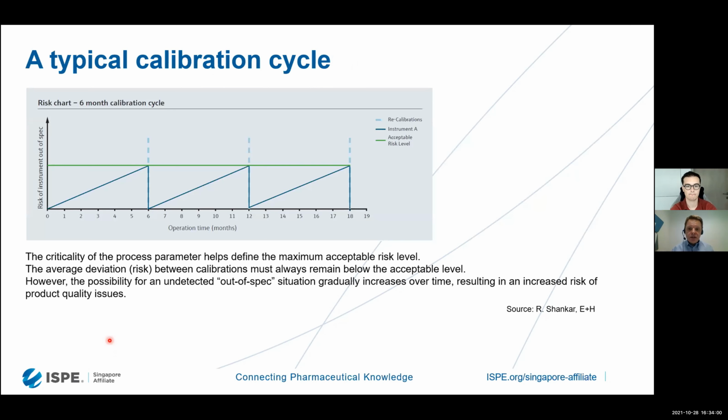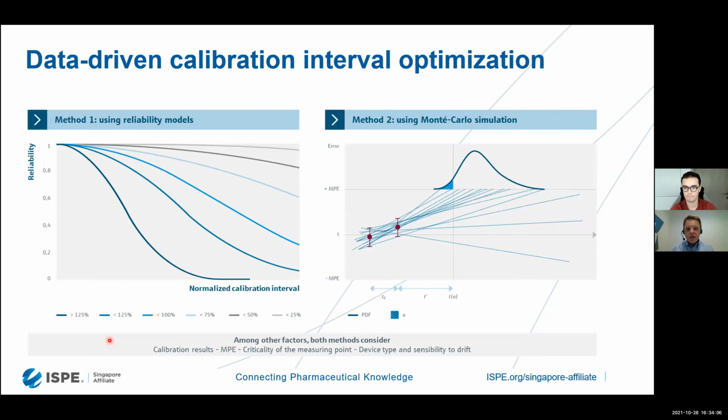I will not go into the details, but on the next slide, there are just examples illustrating how they are set. There are two methods. One is when the calibration interval is calculated based on the data coming from the last calibration result. The second one is more complicated, when the data is taken from several past calibration points, but both of them are methods which are based on metrics, and these are actually methods which were developed and patented for our company. We recommend them for the customer. There is software which runs and calculates the calibration intervals.